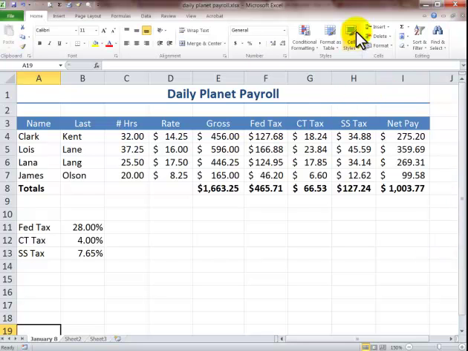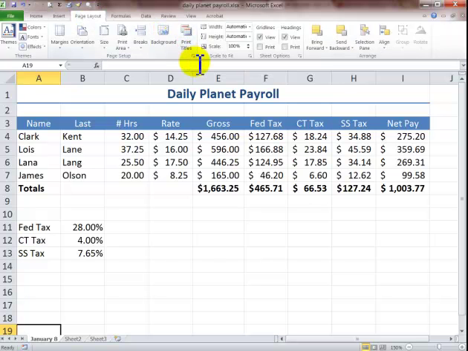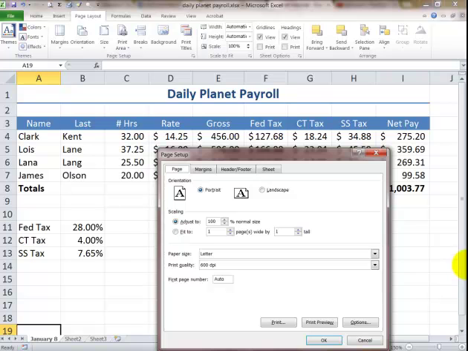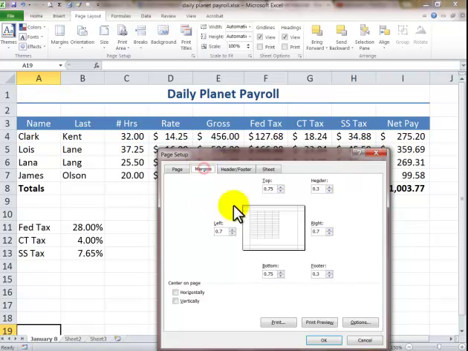To do this, I have to format a little bit. I click on Page Layout. I click the drop down arrow right here in the Page Setup group. We're going to do a few things here. I want to make it landscape. I'm on the Page tab here. And if it's a little bit too big, you could always say fit the page so that way it doesn't go off. Margins. Margins are pretty good here. But let's have one to center on the page. I click off those two little things here.